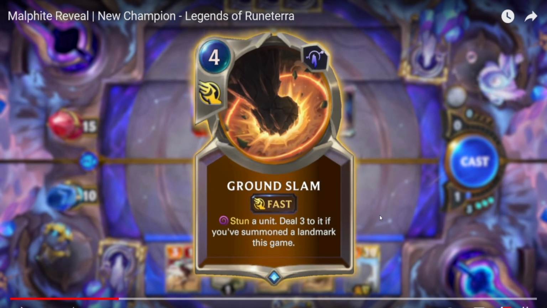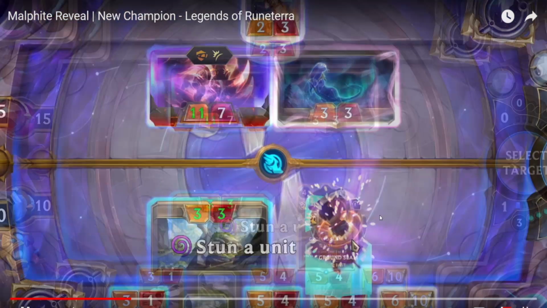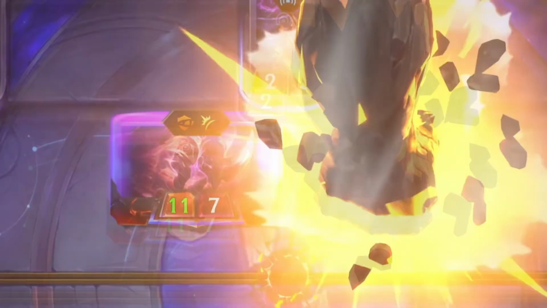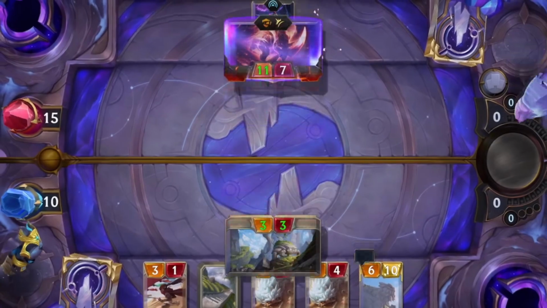So this is really good with Yasuo. I can see some like 3 Yasuo, 1 Leona, 2 Malphite, or some kind of variation of that. 3 Yasuo, 2 Leona, 1 Malphite. Seems good. Stun a unit, deal 3. Okay, cool. That's just a solid card. Single target. It's basically a Concussive Palm, but deal 3. Yep.